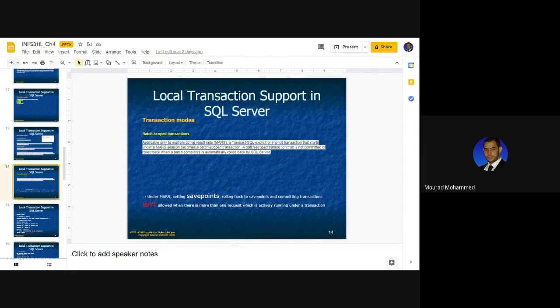What does it mean? For example, we take the example of two objects only, because it gets more and more complex when you talk about more than two objects. Two tables only, for example. We are going to manipulate two tables from within the same one transaction.